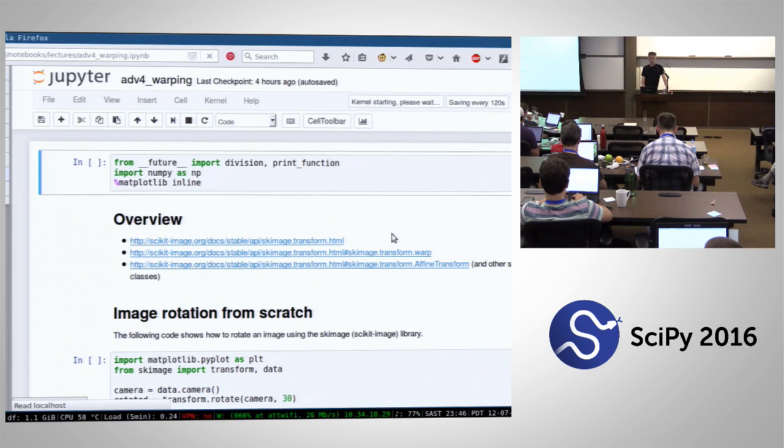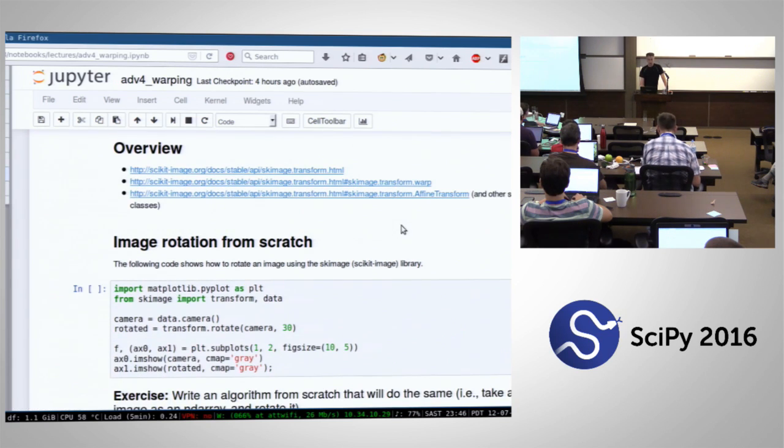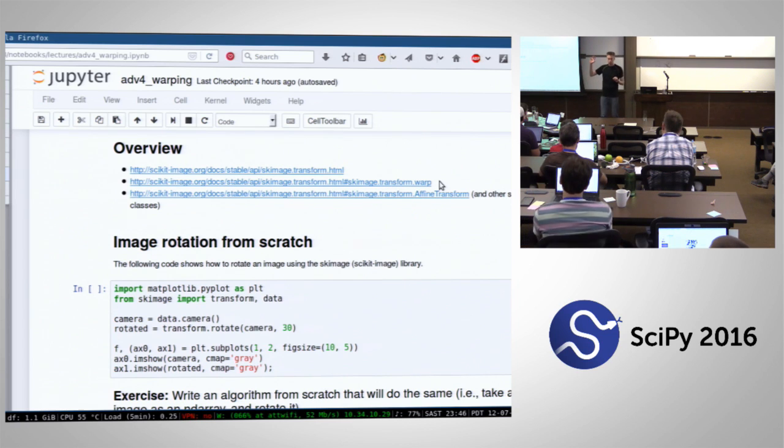So at the top of this document, I've added a few links into the documentation. You see, I linked to the transform module itself, which contains a whole bunch of things that we're not going to discuss today. But the two things I want to look at, I want to show you the warp function, which will take an image and transform it according to some model. For example, the one we'll see is rotation. So take an image, you've got some geometrical model that says twist the image around, and then we've got a method of applying that. We've got a whole bunch of models. There's the affine transform, similarities, homographies, whatever you need. There's piecewise affine, there's polynomial, a whole bunch of these things. We're just going to look at a very small subset of all of that.